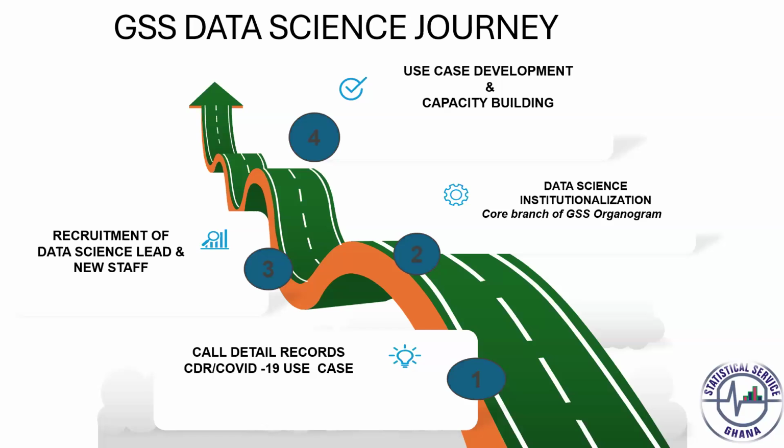Then, based on the vision and thought of leadership at the time, we realized that you can achieve much if you institutionalize data science as part of the GSS organogram. The organogram makes sure these are not things done ad hoc, but a well-established system. Currently, the leadership has been able to incorporate data science as a directorate, not even just a unit. There is a research and data science directorate that has a data science unit, designed to encompass almost all the data actors within the institution.